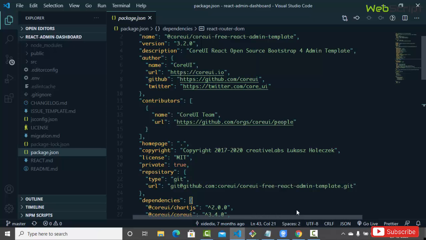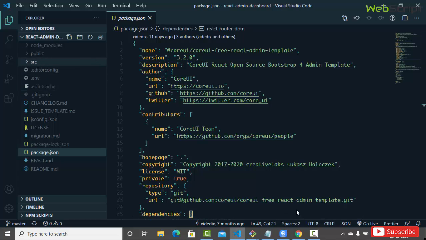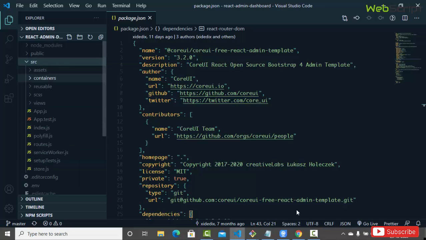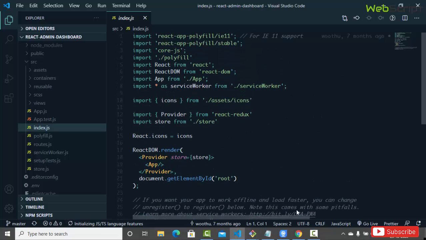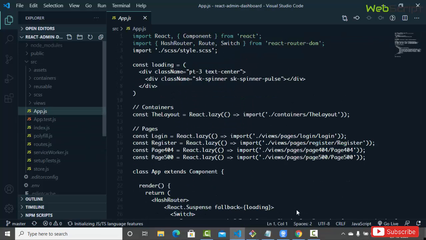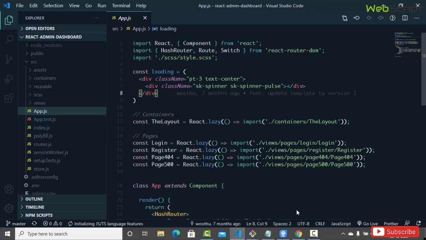So here we have the project code, and like all ReactJS projects, we have a src folder, that's our source folder, and you're going to have everything inside this src folder, and you're going to work totally inside this, not outside of it. So the noticeable thing is we have the index.js file. Okay, so this is again like a normal React application index.js. Then we have app.js, that's the root component, and from here we are loading all of the required components. Okay, so here the React imports, and hash router is here.